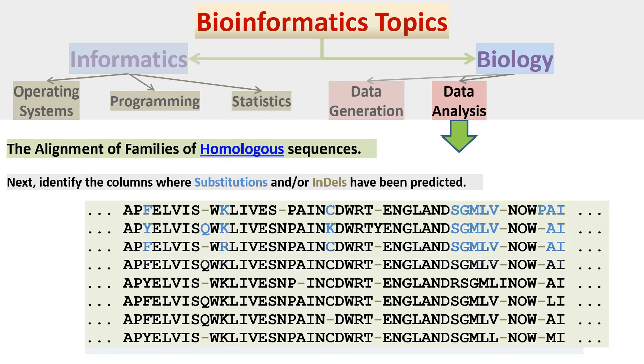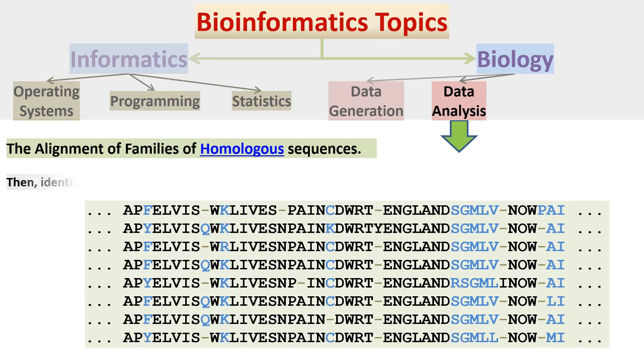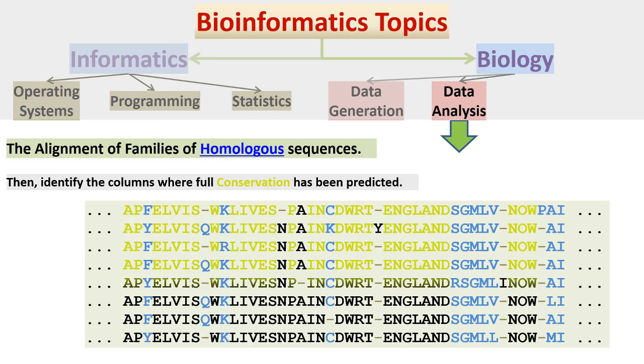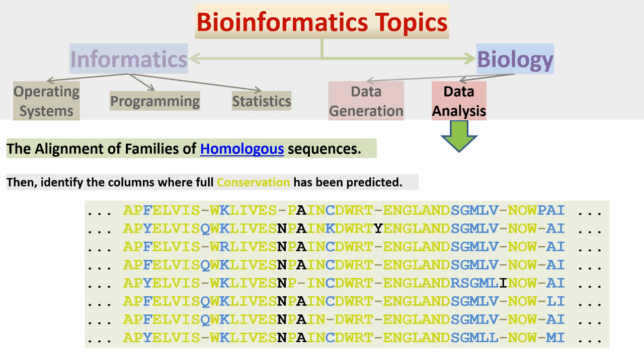Note the alignment columns where the conservation is less than perfect, that is, columns that include at least one indel or one substitution. Then identify the fully conserved regions of the MSA. In the conserved regions, the most interesting meanings of the MSA are most likely to be found. In reality, one would not restrict one's attention just to fully conserved regions, as here. Substitutions between similar amino acids, plus a modest number of indels, may not necessarily eliminate the possibility of shared properties for any section of an MSA.